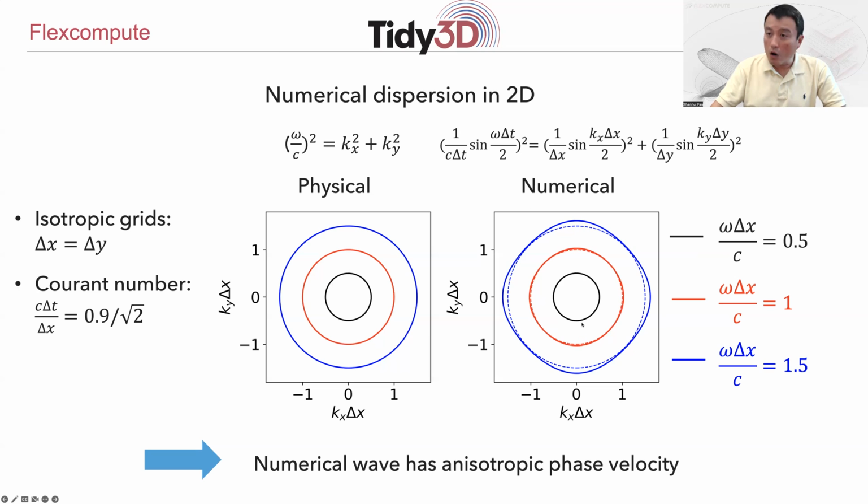In this case, for low frequencies, the contour is essentially a circle very close to the physical system. And that's a regime that you would like to be in. On the other hand, as you increase the frequency, or alternatively for a given frequency, if you use a coarser grid, you can see that the contour in this case deviates in its shape from the circular shape. And this indicates that the numerical lattice has numerical anisotropy. The phase velocity of the wave propagating along, for example, the x or y axis is different from the wave that's propagating along the diagonal direction here.